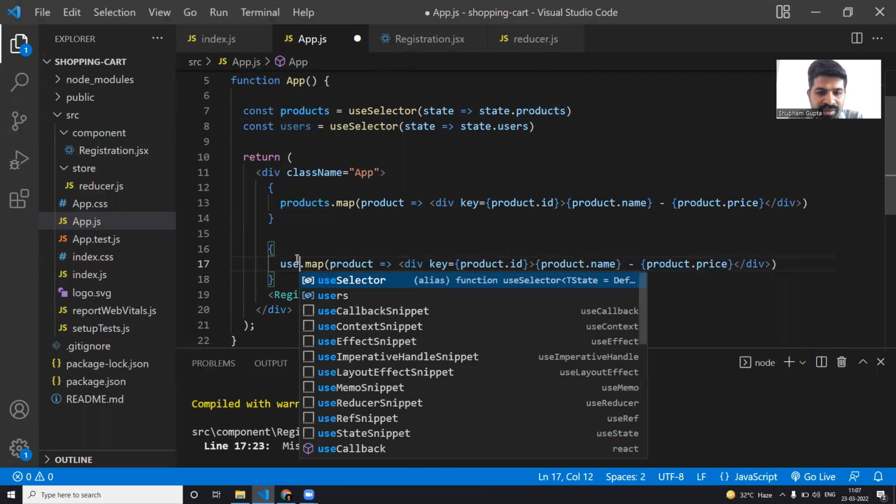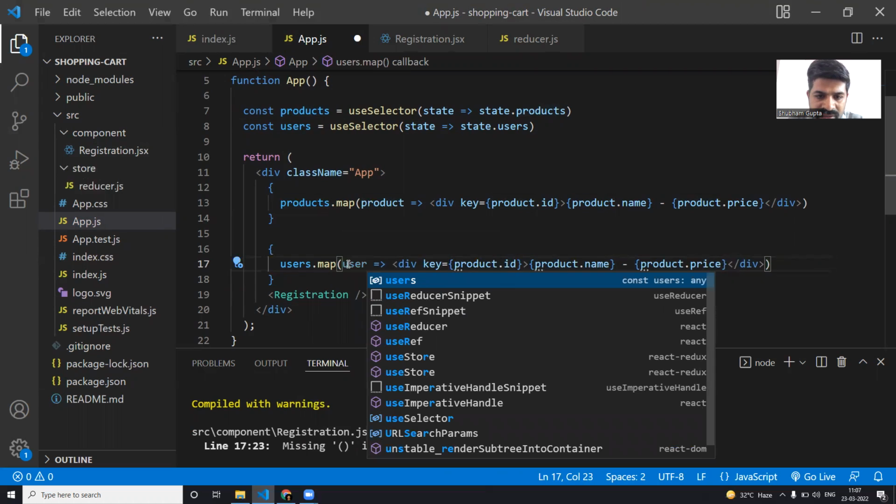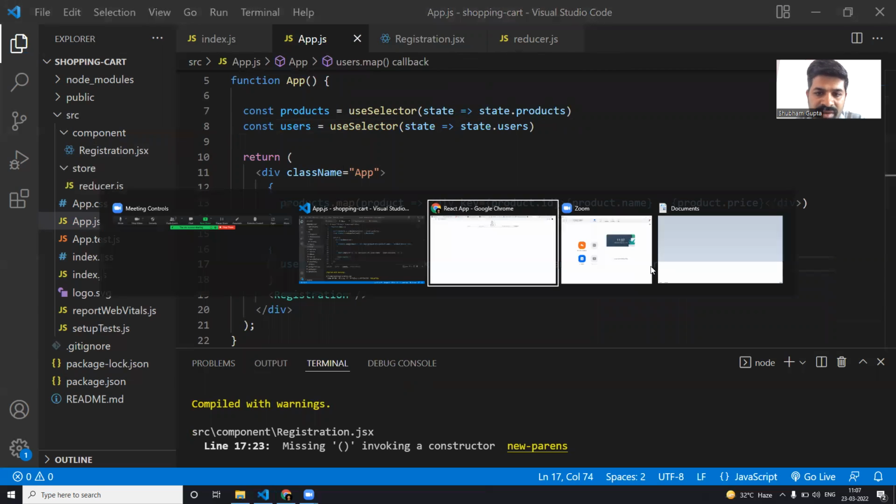Instead of product, we can do users. Instead of product, we can use user. Then just copy this and paste it, user.name and user.username. Just save it and come here.